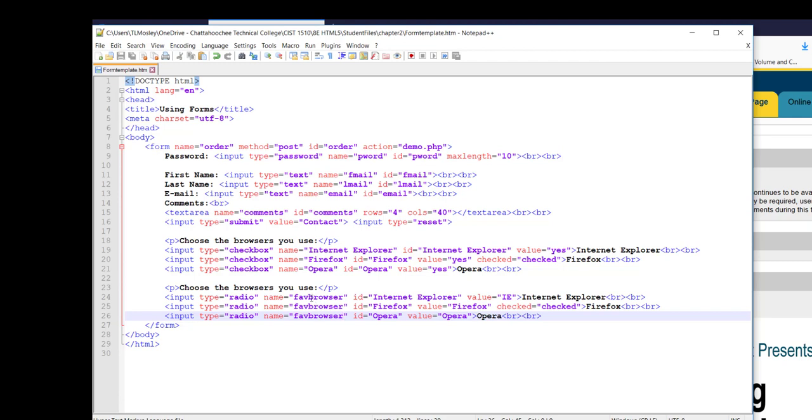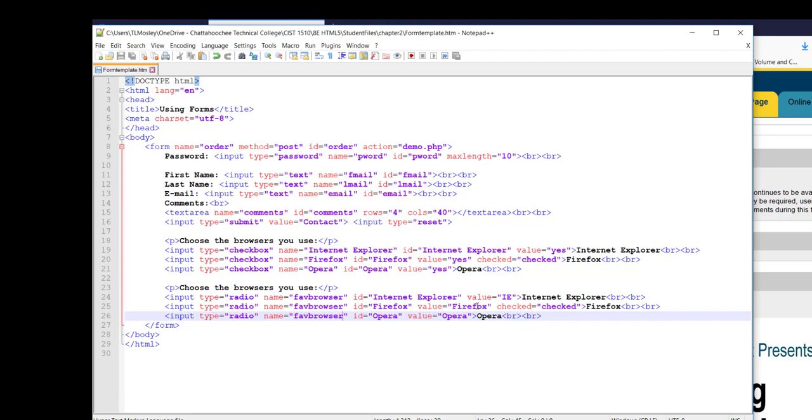This is going to enforce that only one option can be checked. All of them have the same name, so only one can be checked. The IDs are going to be different because they have to be unique. And then, of course, we've got the value, which in this case is set to each of the options, kind of synonymous with the actions.